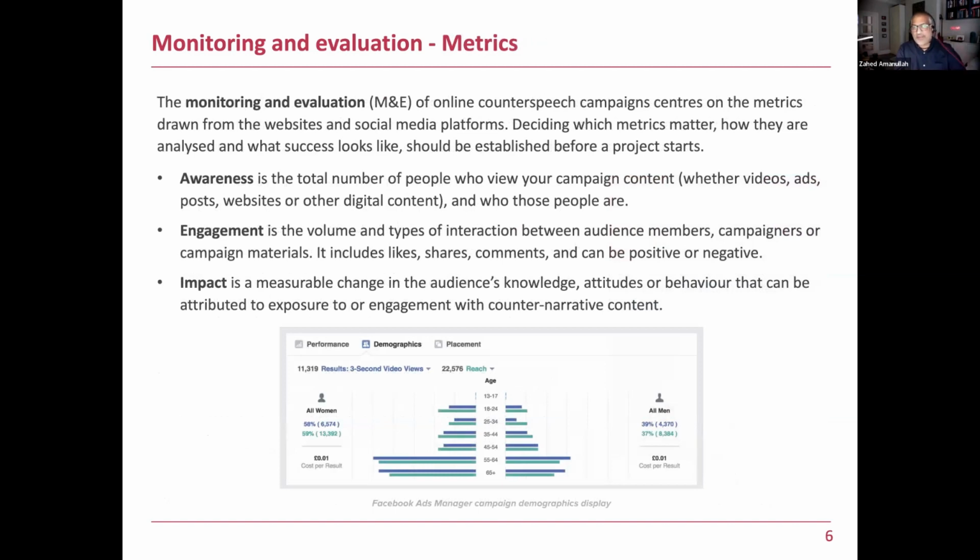These metrics that you use to measure and evaluate apply online, but also offline. The three major ones are awareness, how many people see your message. So if it's on social media or even on a mainstream media platform or a podcast or radio, how many people are actually reaching it? Engagement is how people react to the content. Do they share it? Do they like it? Do they comment on it? Do they create other commentary that's inspired by it?